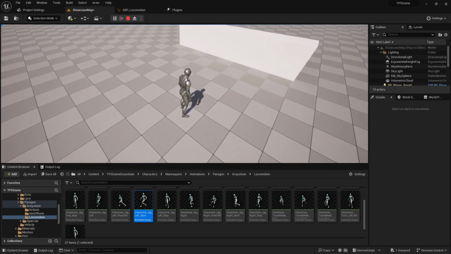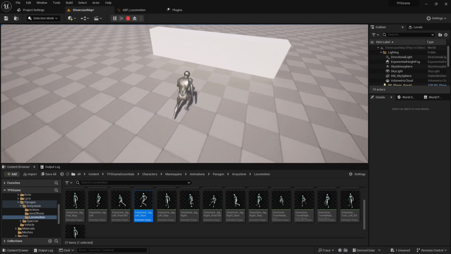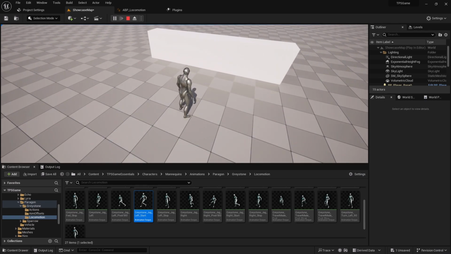For one character, it does a line trace for each frame. Likewise, for hundreds or maybe thousands of characters, they are doing those line traces until the game is stopped. It's a very expensive task, so you are basically wasting your computing resources on that specific thing.